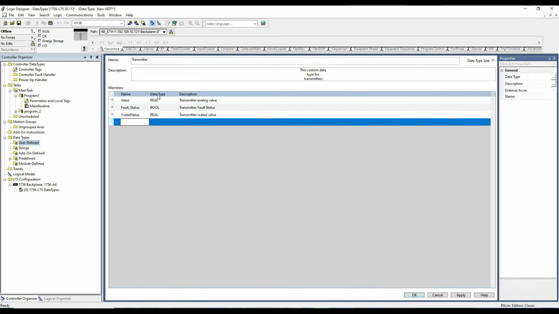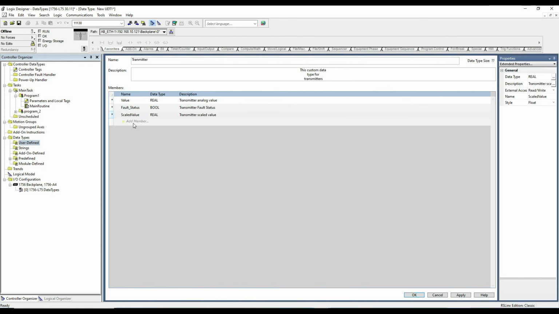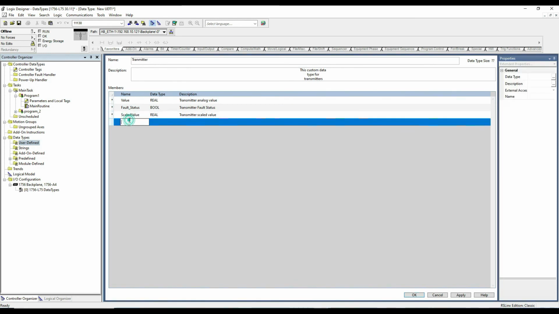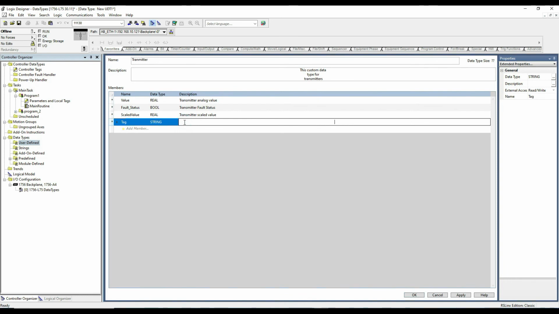And so forth. We can have as many members as we want. We might also want a tag for our transmitter, and this could be a string, for instance. We call this transmitter tag.